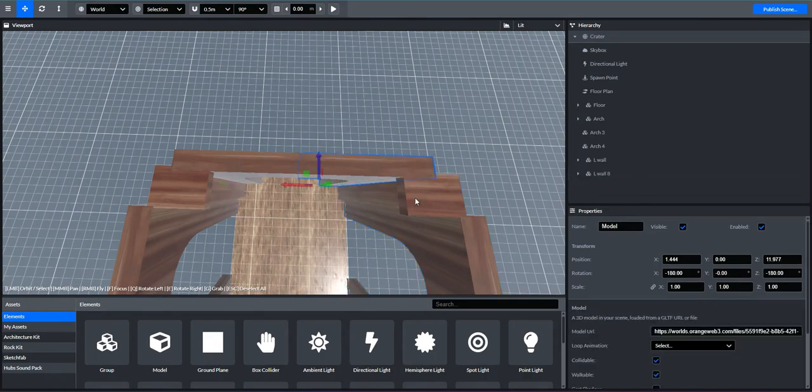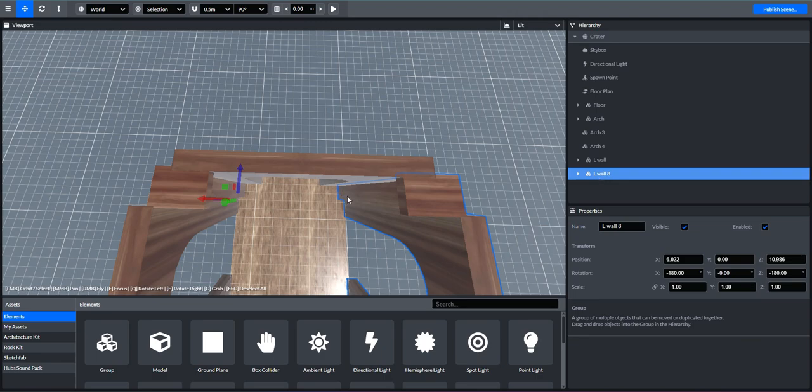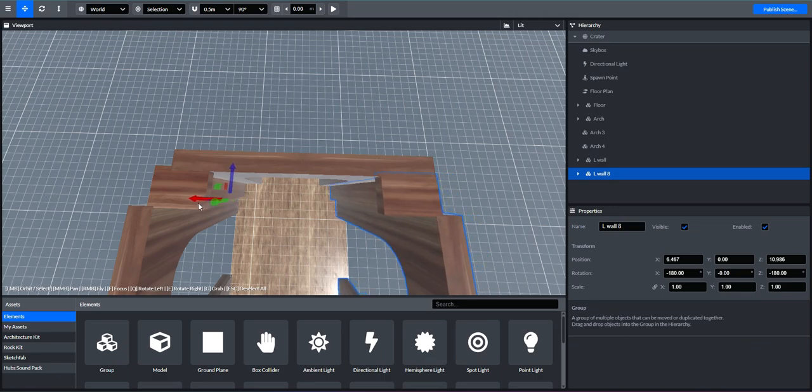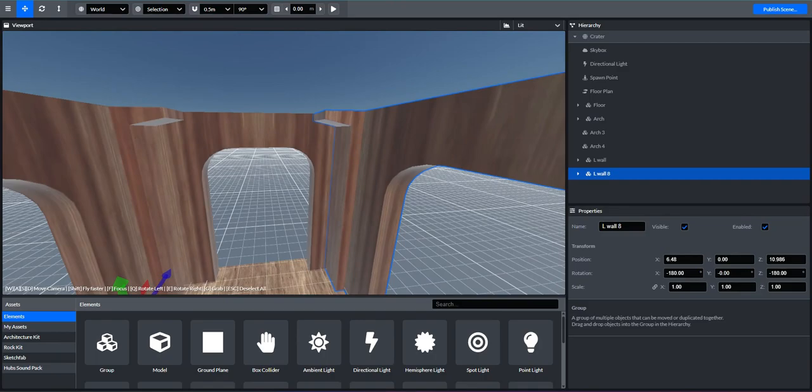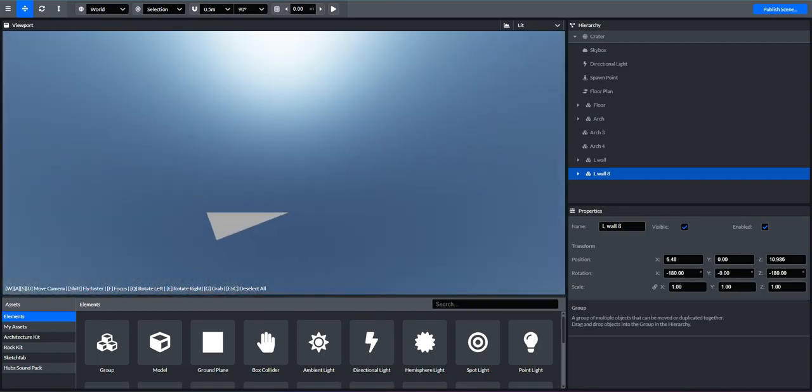All right. Bring it in a bit so that the pillars appear in the room. All right.